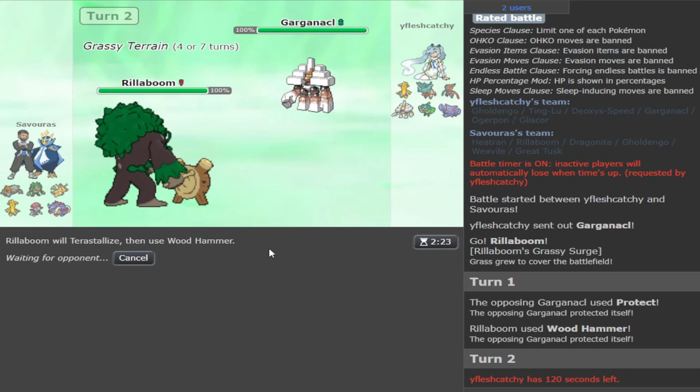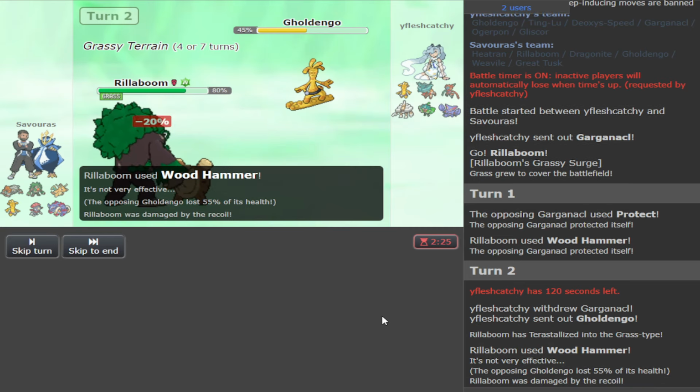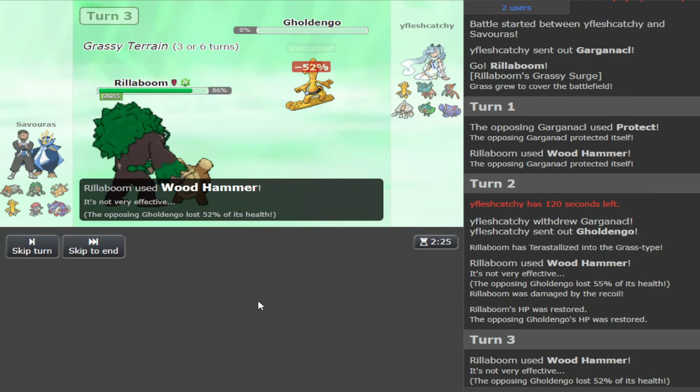It's not a big deal. It's all gonna be fine. Unless this reveals like Terraflying Arc, and then I'll just turn off the recording. That's just how it's gonna go. Alright, Goldengo, let's see how much you take from this strong Woodhammer. To a KO, you say? Yeah, I definitely outspeed. You are very defensive.